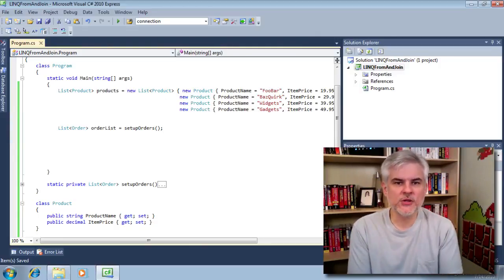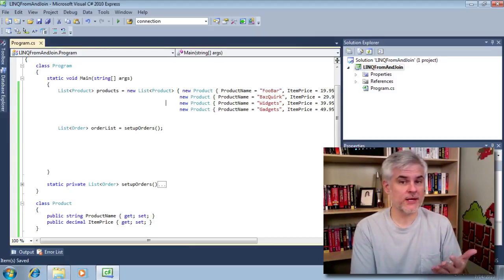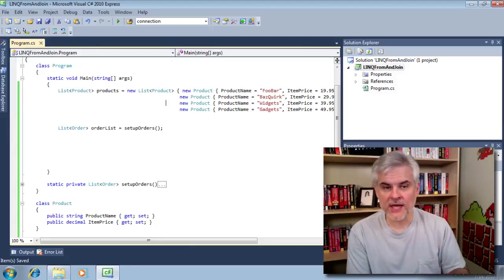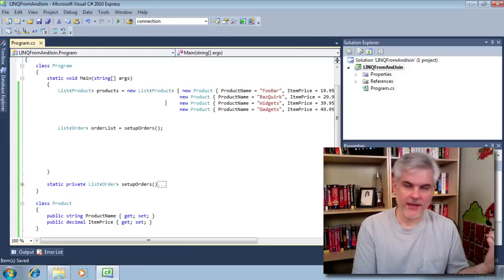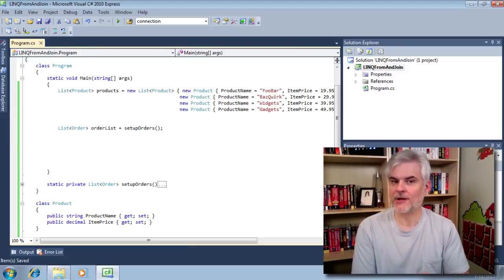And we're also going to look at how we might create what basically is an inner join as well as an outer join, if we were talking about this in terms of Transact-SQL, the equivalent to that in LINQ. Also, we're going to look at how to do this, just like we have in the past, with both the query syntax and the method syntax. So we've got a lot of ground to cover here.